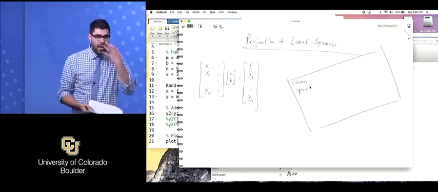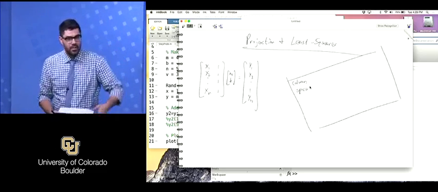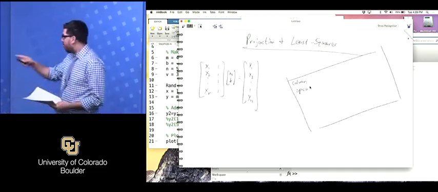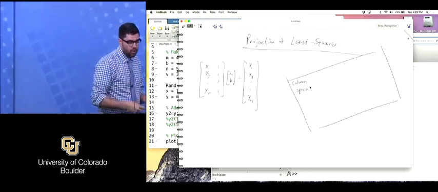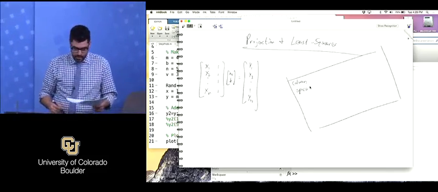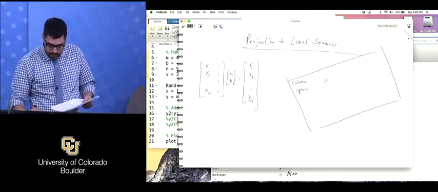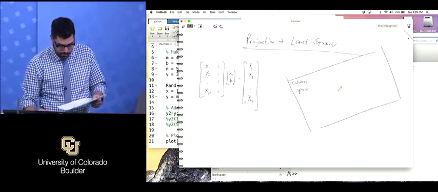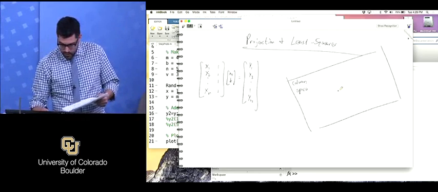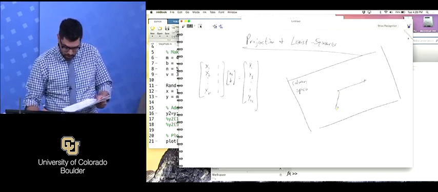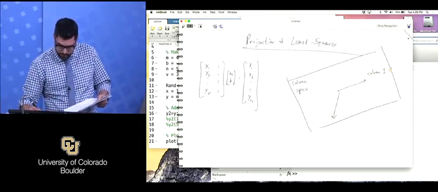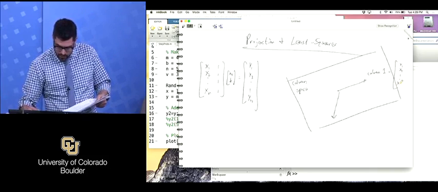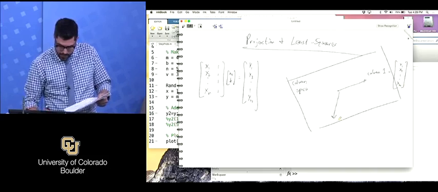Do you agree? That's really what we're trying to do. Of course, we're never that lucky unless everything's in a straight line, right? If they follow some constant, if they're in a straight line, that's the only way to get there. Okay? So, here's the column space. So for example, this is column 1, which is equal to x1, x2, xn. And here's column 2.